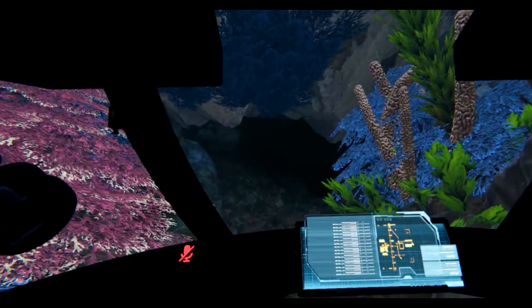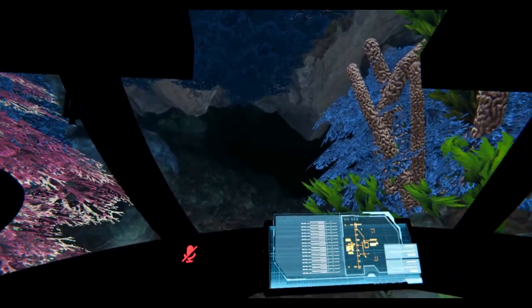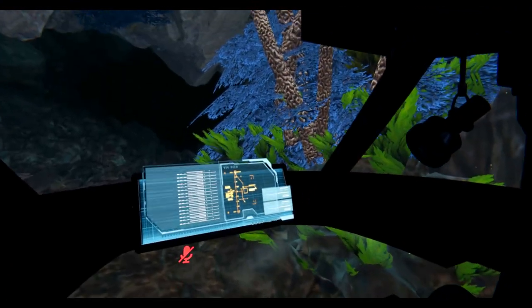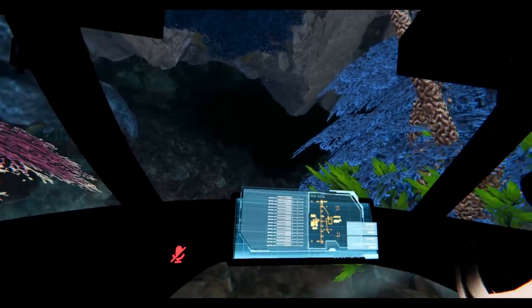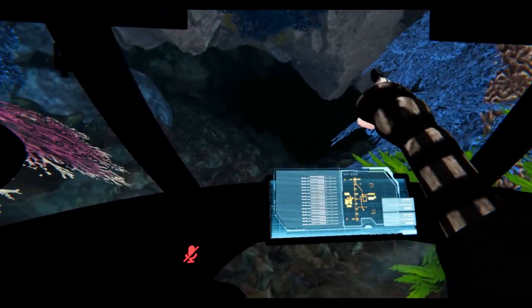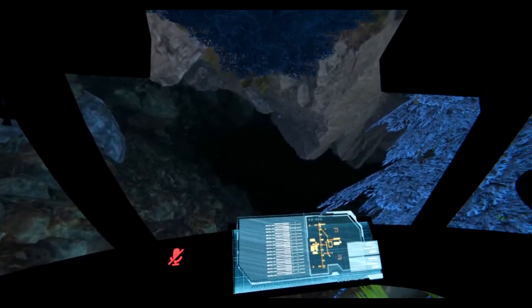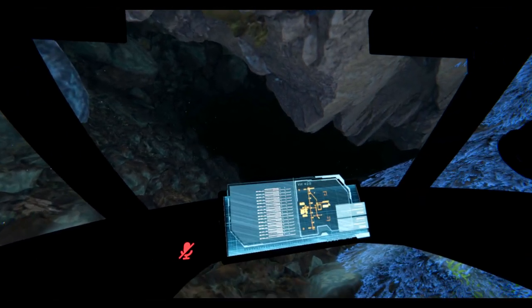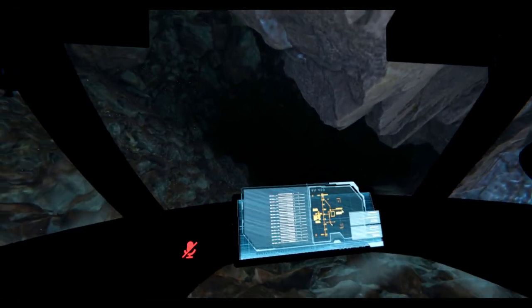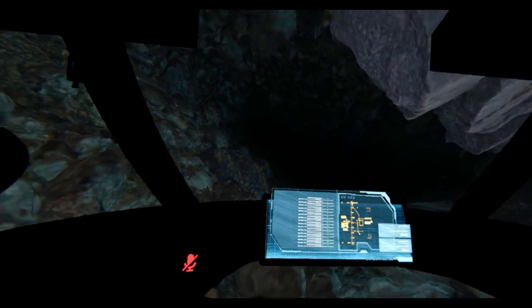But what I'll do is I'll record a little bit of this, probably fast forward some of the more mundane bits, because this thing is moving along fairly slowly. But like I say, it goes on for a good 30 minutes and you get to experience all sorts in there. So it's a really good experience. I've done this several times now. And if you just want to sit back and relax, this is a really nice experience. Well, apart from the monster bit.